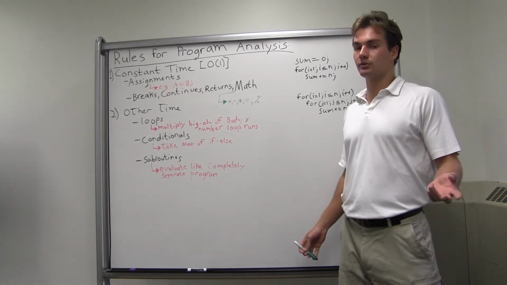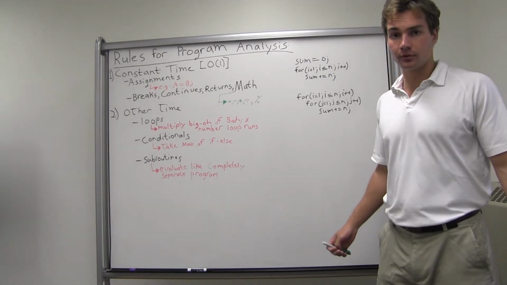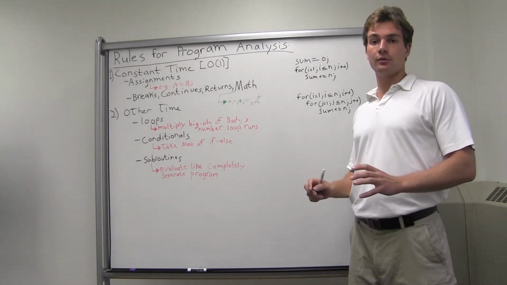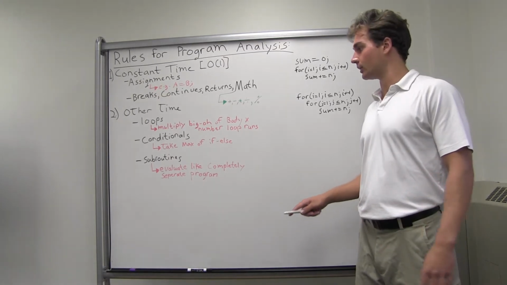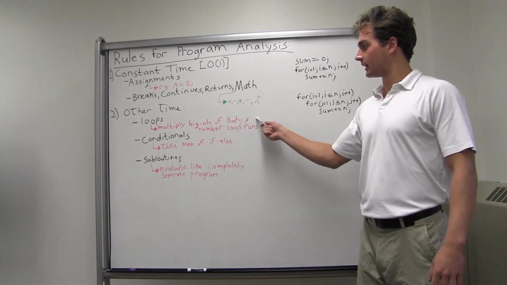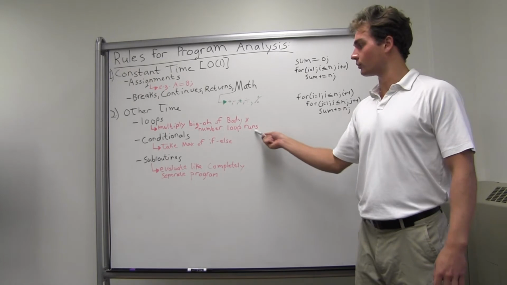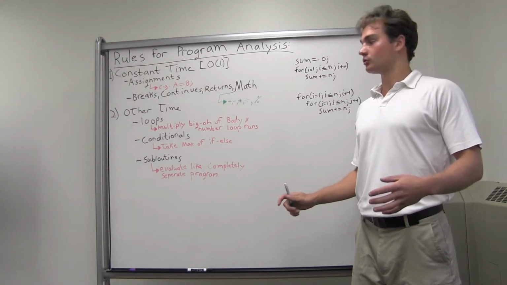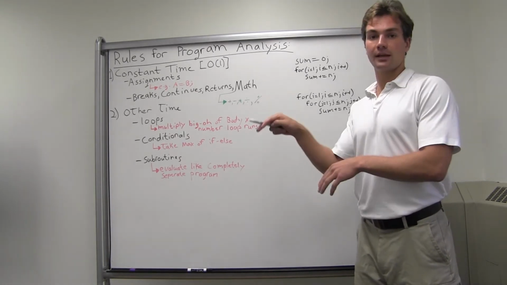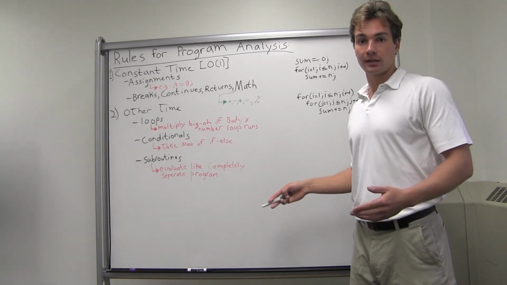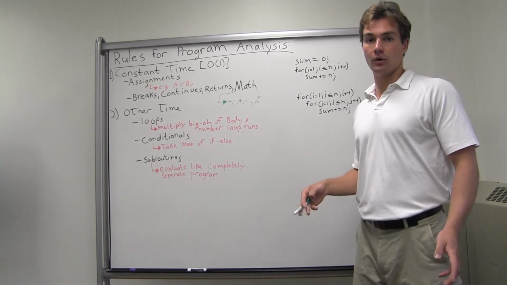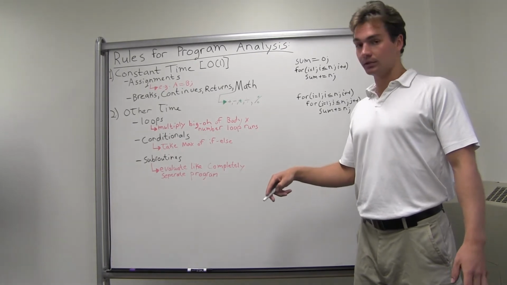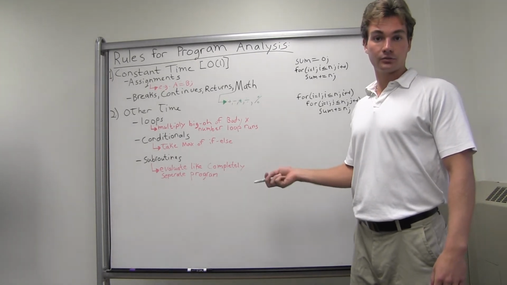And there are three major things to concern yourself with. We have loops. The rule for a loop is you need to multiply the big O of the body times the amount of times the loop runs, right? Big O of body times number of times the loop executes or runs. Conditionals, you want to take the maximum of the if-else string. So if you have an if block runs in big O n squared time and an else block running in big O n time, then the whole conditional runs in big O n squared because n squared is bigger than n.